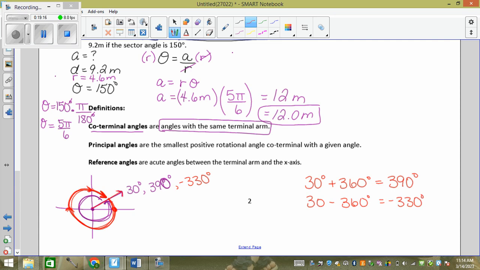Could I keep going? Could I take negative 330 and subtract another 360 from it? Would that make me land on that same arm? Because you would just rotate with your little arrow another 360, right? So if I went negative 330 and I subtracted another 360, I would get a negative 690, which would also land on that arm. I would go clockwise, and then I would go again. Correct? It would be 2 rotations. And I would still land on that 30, would I not? It's just called a different angle.